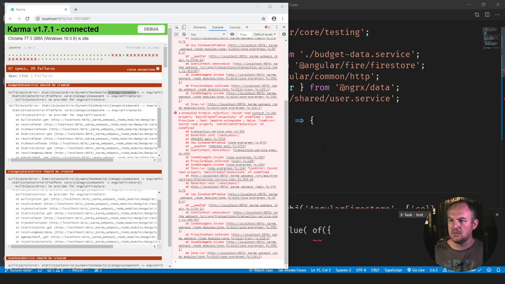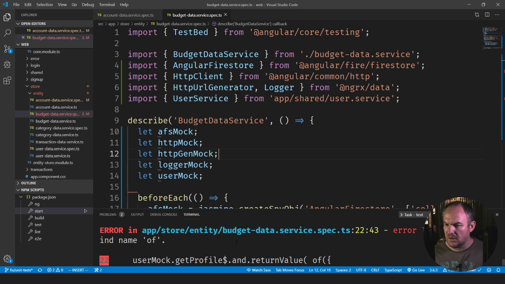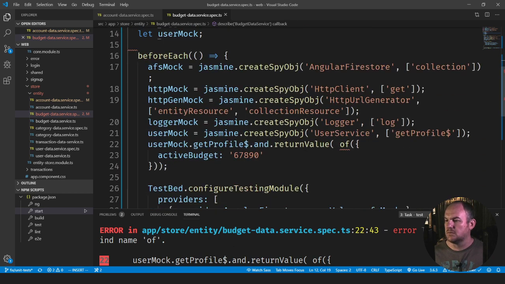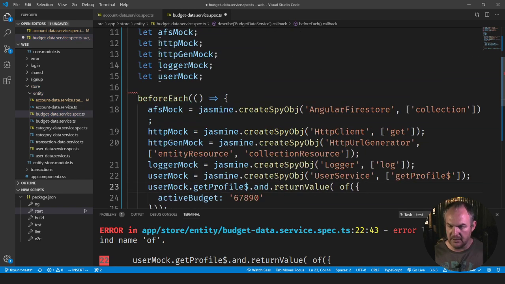Did it run? Not yet. Okay, what's going on here? Cannot find ID name of. Oh! You see, just when you think you got it, you don't got it.